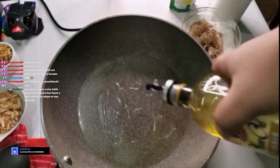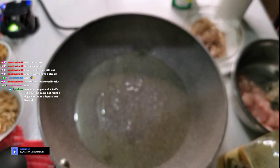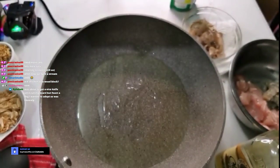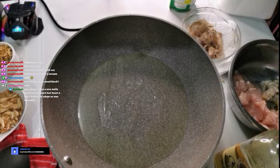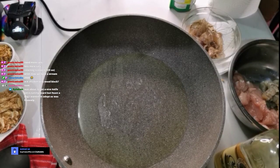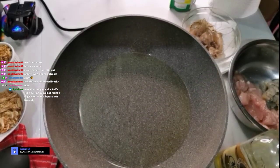It's a mix of canola, a high temperature oil, and a little bit of the olive oil, just to give off a little bit of the nuttiness.